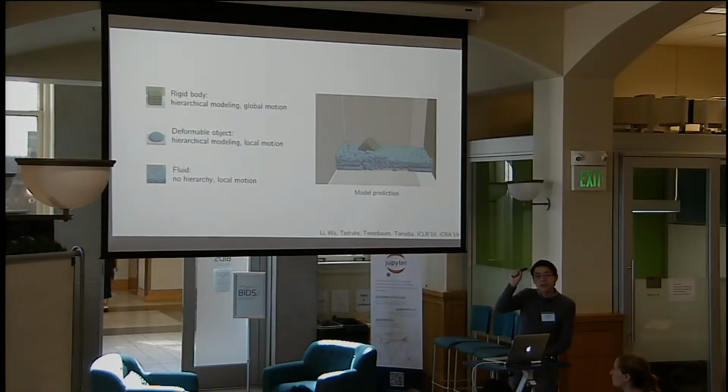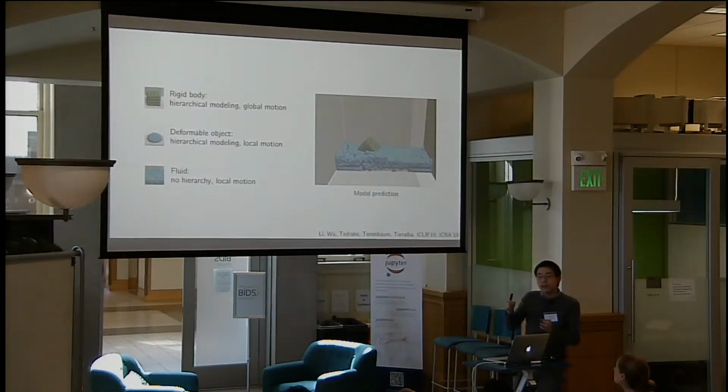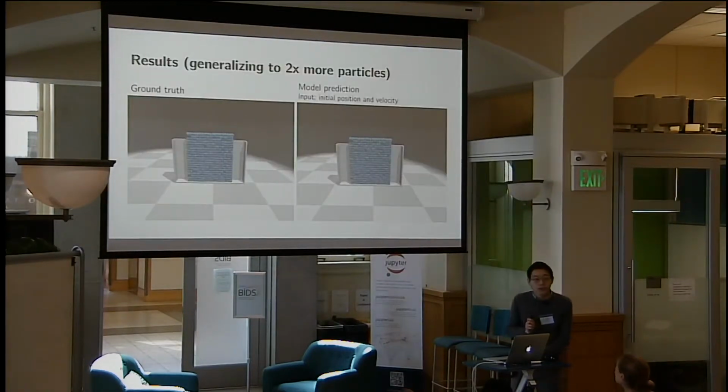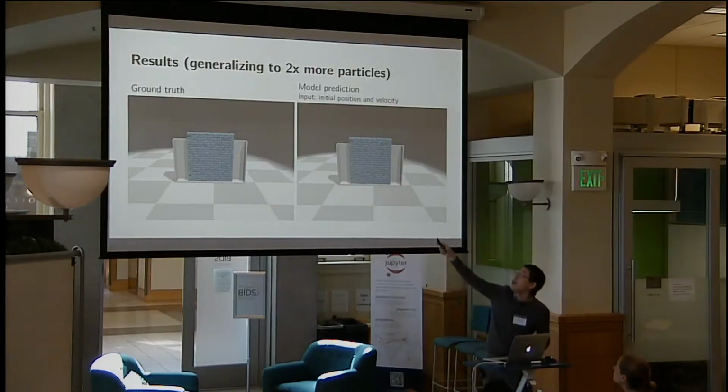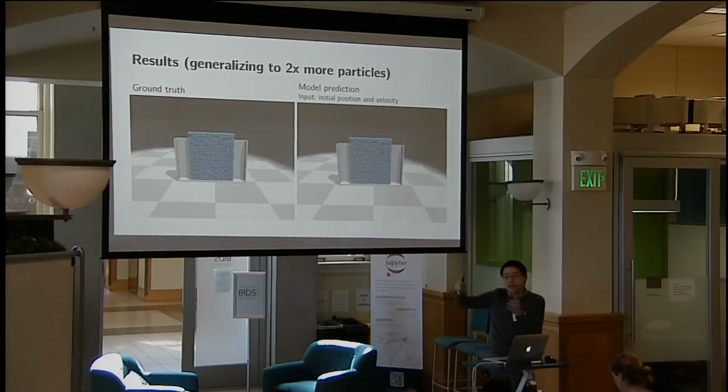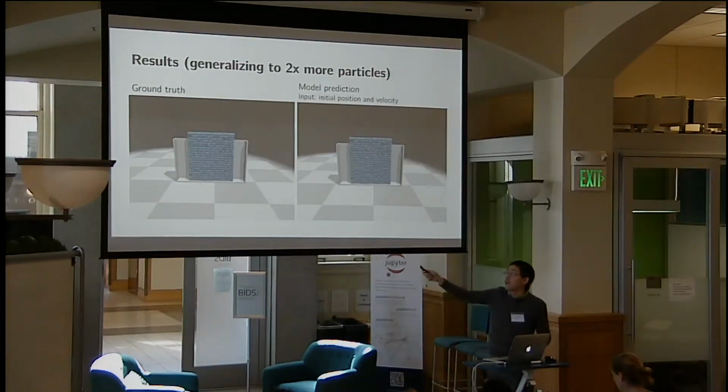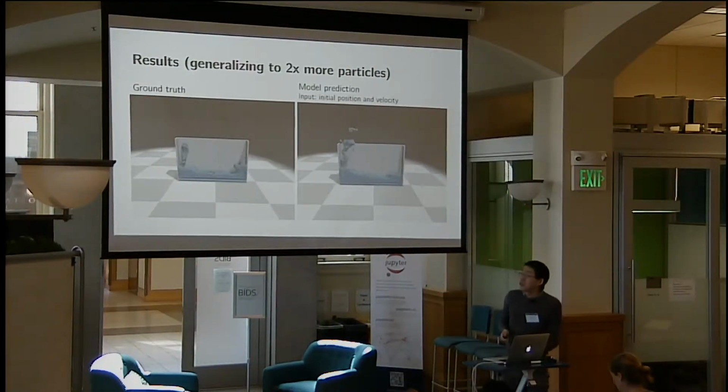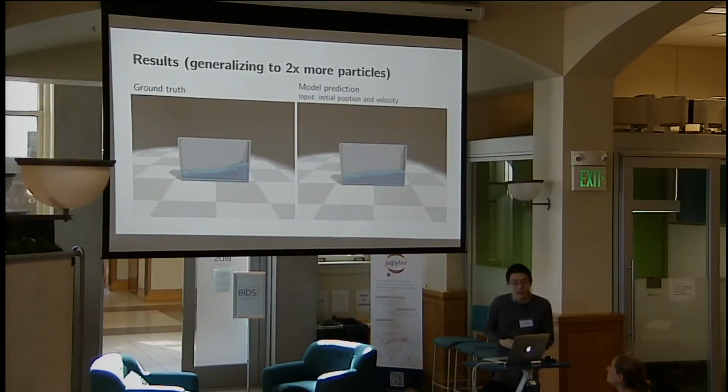So this is what you can do with these learned graph neural networks. Because you're learning everything on the graph, you're capturing the local interactions, not really the whole picture. So by having this right inductive bias, it allows you to generalize to different scenarios where now you have 2 times more particles than those in training. In training, you're only seeing half as many particles, but still, the model can generate pretty plausible predictions compared with the ground truth, right? So it does really generalize.